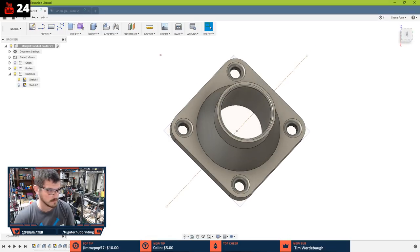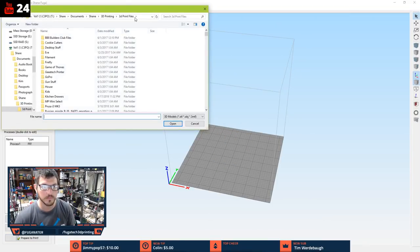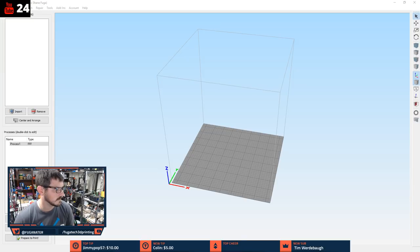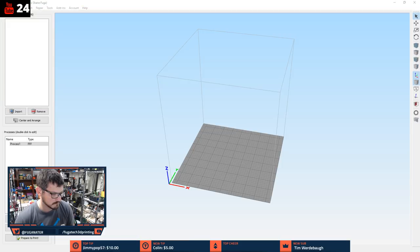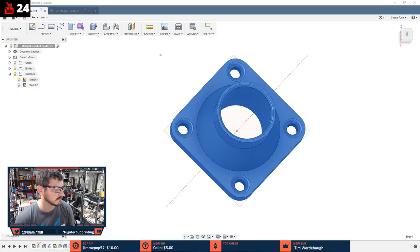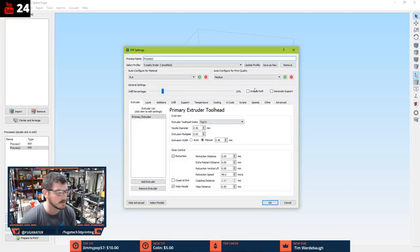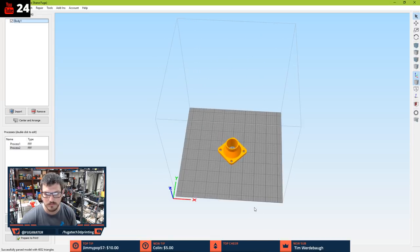We're in Simplify 3D. Here we go. Remove, import, desktop. What'd I call it? Did it not save to the desktop? Where'd it go? Oh, it went to a different location. That would be why. Add. Nope, wrong one. Import. There we go. Download. Body one. And there she blows.